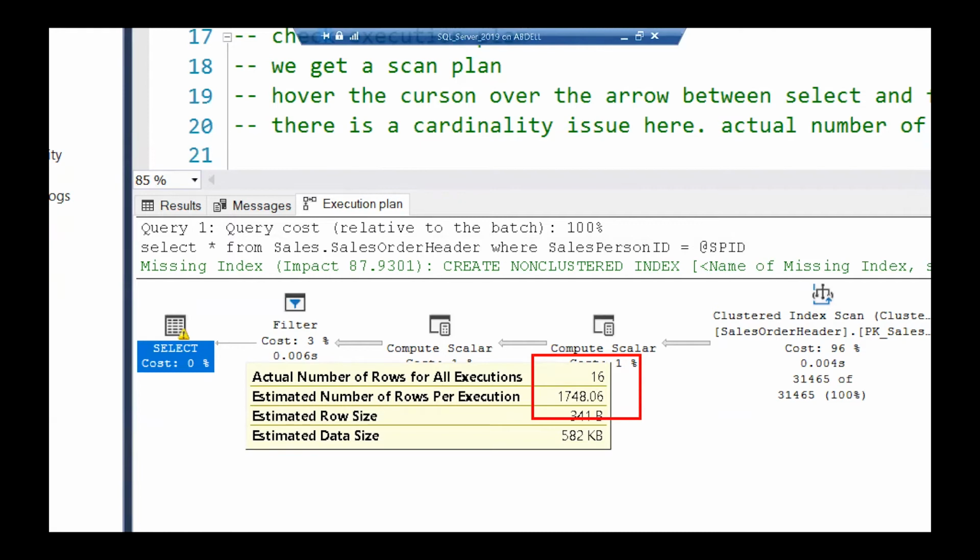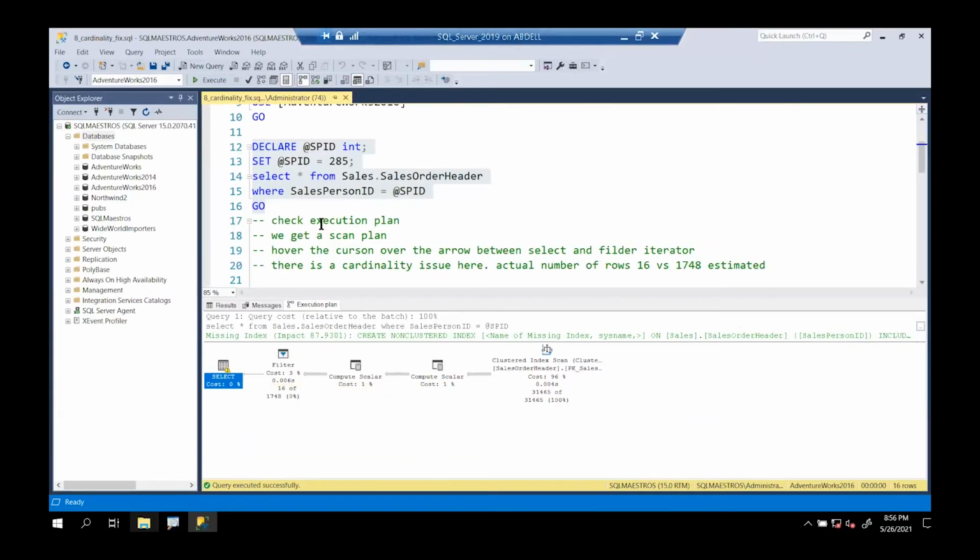A few years back we had the old cardinality estimator. But that discussion aside, this is the current state of the scenario: with default estimation, the optimizer is estimating 1700 rows, and I'm only getting 16 rows. So there's quite a bit of difference in this estimation, and SQL Server decides to choose a scan there.